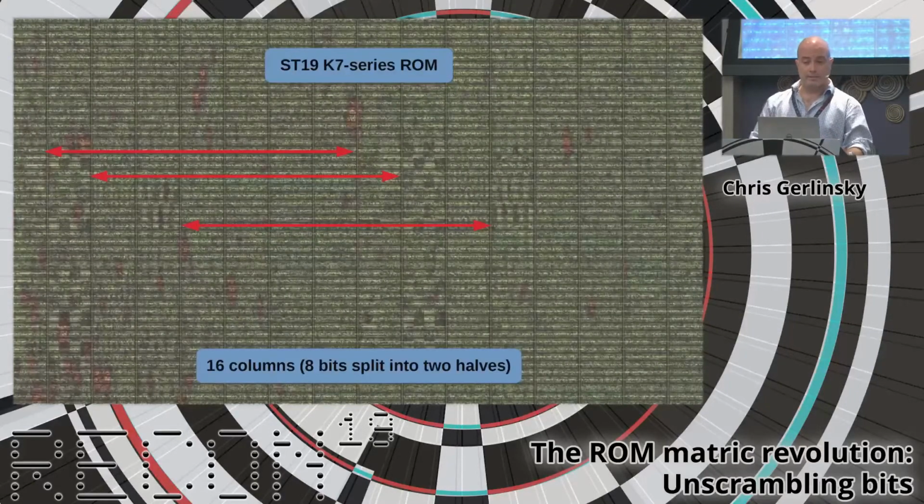So zooming in a little bit, we can see the 16 columns within this ROM, but we can see that they're paired up. Like the leftmost column repeats in the 8th column, and so on. That's what these arrows are pointing to. We can see the visual pattern repeats between the columns. So right away we can guess that this ROM, which we're expecting to have an 8-bit output, really does have 8 bits of data stored in here. They just have it split into 2 halves.